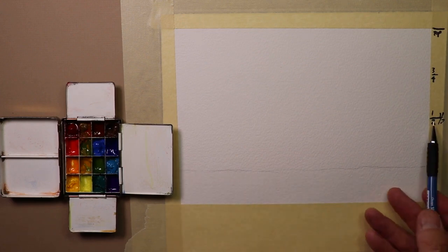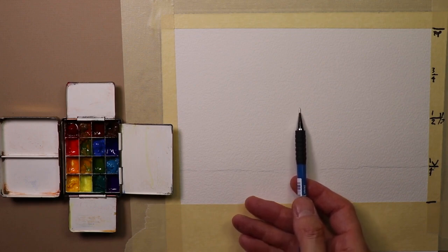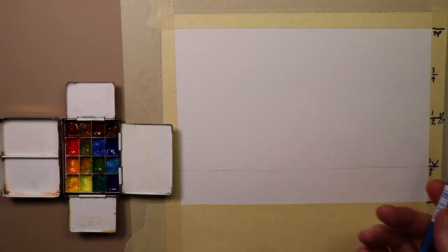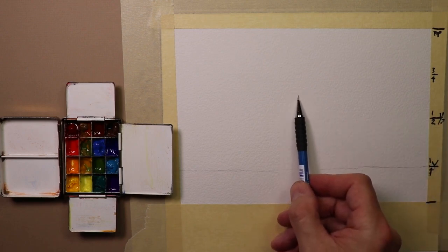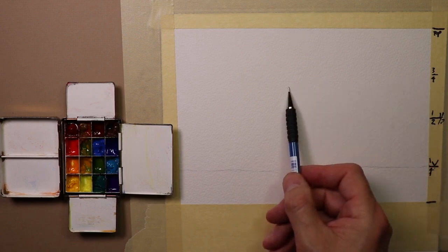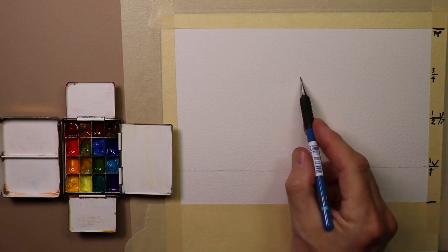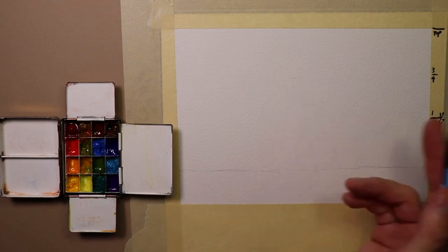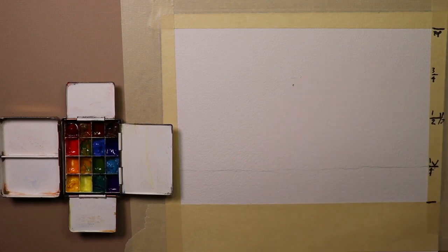Then we have approximately halfway. I would say a little bit above halfway is the top of the lighthouse. We have the freedom to change this composition a little bit if we want. I think I'm going to leave it around that same, a little bit above halfway, maybe about three quarters of the way, a little bit less than three quarters. So if this is three quarters here, a little less than three quarters will make the top of the lighthouse. So I'll just put a little mark there for the top of the lighthouse.